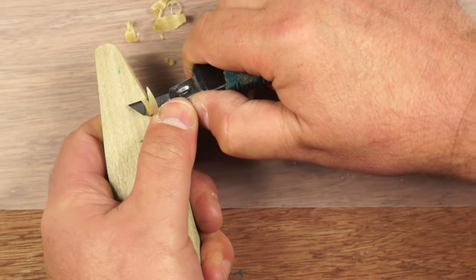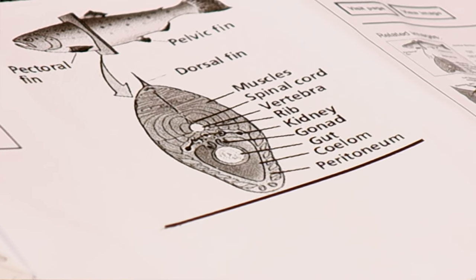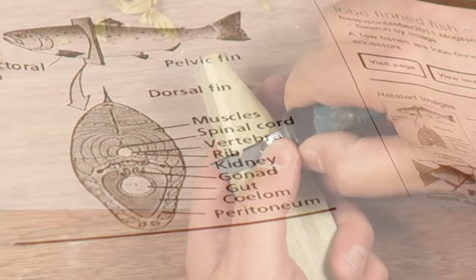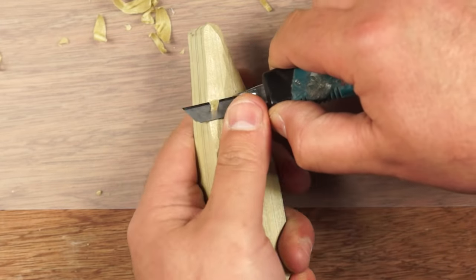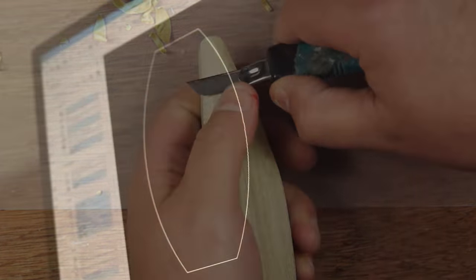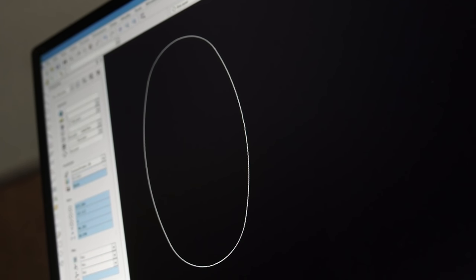For speed on the sides, I can remove the bulk of the material with a knife. The shape I'm after is a more natural oval profile rather than just flat sides. To create this, I'm going to shape in two stages. First the slower curved sides and then the round over on the top and bottom.